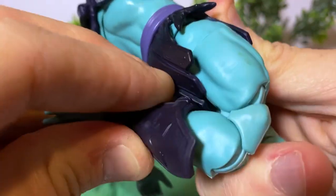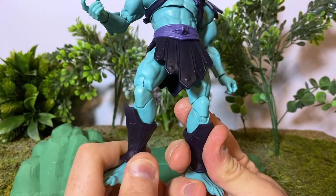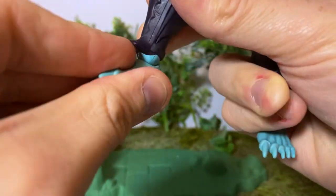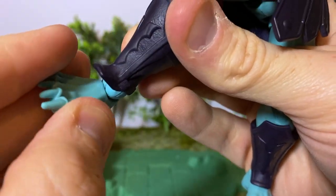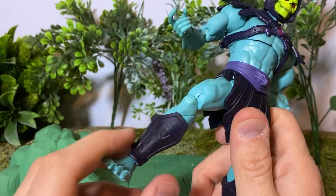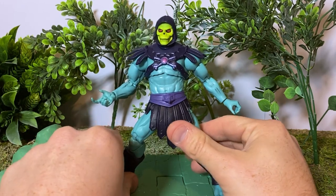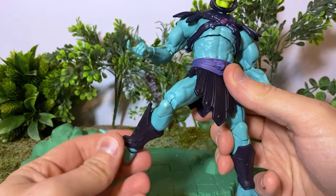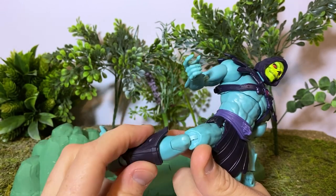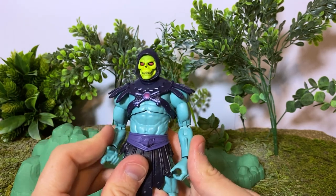There's also a cut at the upper thigh, a double jointed knee that works very well, and a boot cut right here — though this one feels a little loose. The monster feet have hinges and some rotation to help hit wider stances, but it doesn't feel quite as solid as He-Man's. Because the boot cut is a little looser it ends up destabilizing some poses. On my sample, you can actually see the foot turn on its own because the joint is too loose. I'll probably use some heat, pop it apart, put a little furniture tightener or glue on there, and put it back — but you really shouldn't have to.